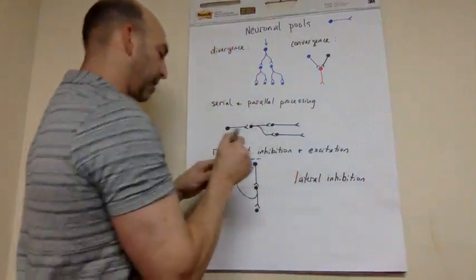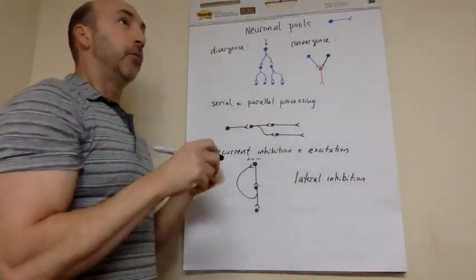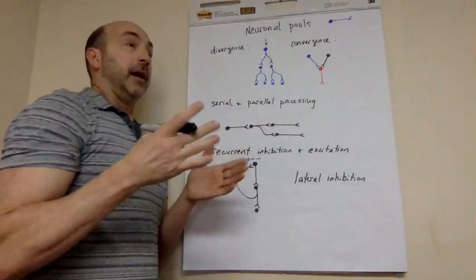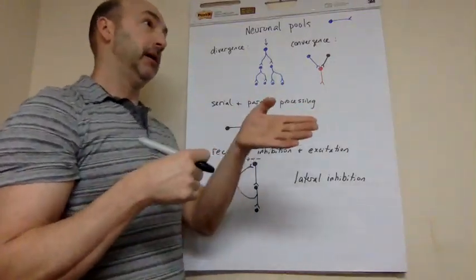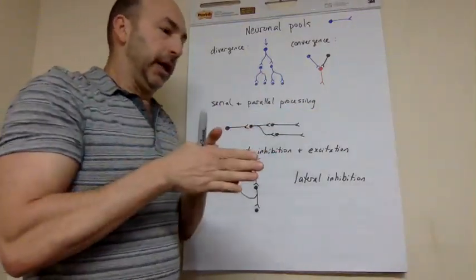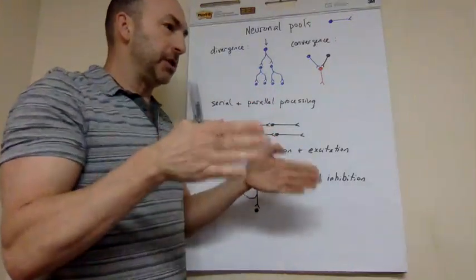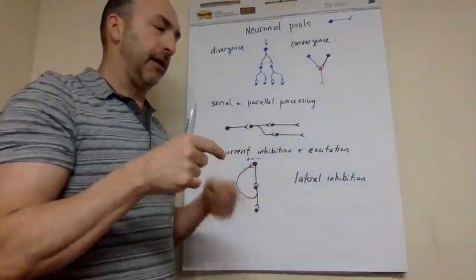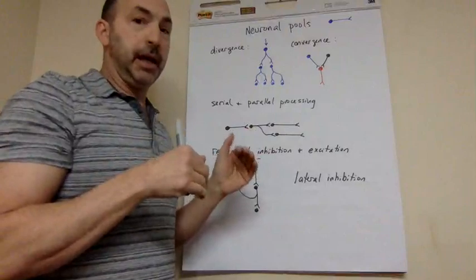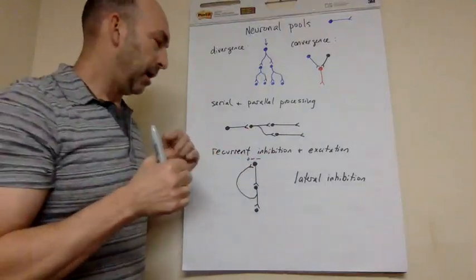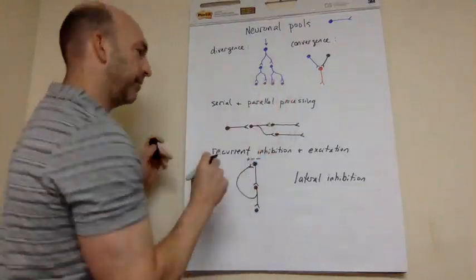This is really common in sensory function. And what it means is that when a cell becomes activated, it essentially diminishes the activity of the cells around it. And what that does is it enhances contrast, right? And I'll explain that in just a second here. Let me draw it for you.